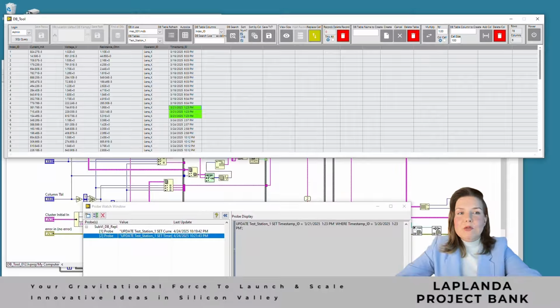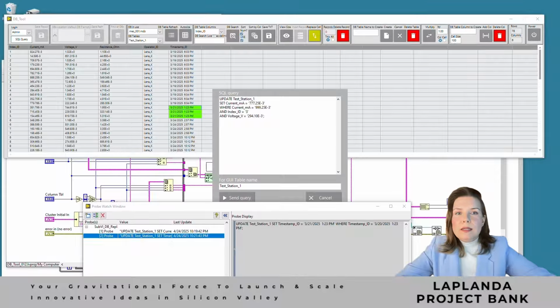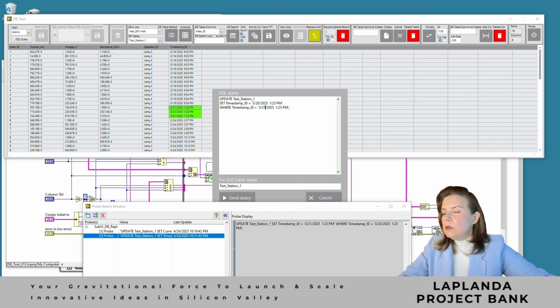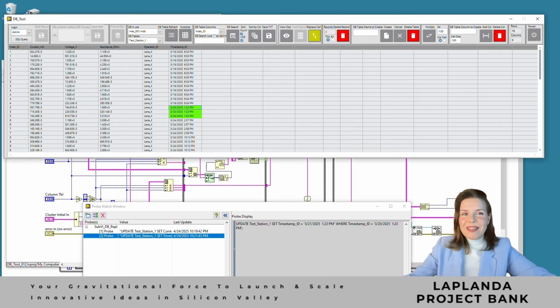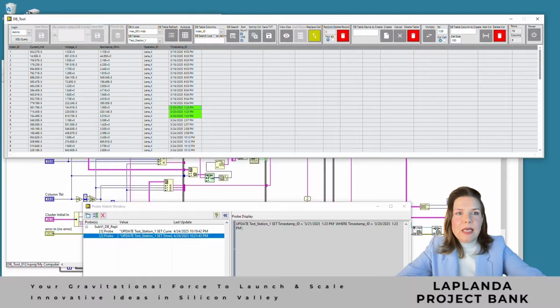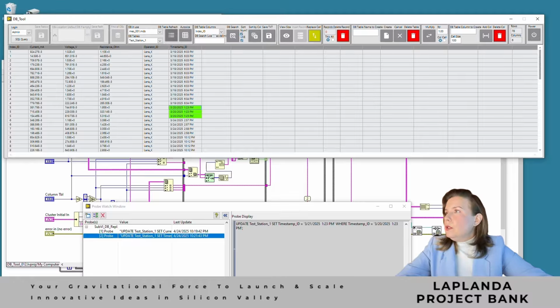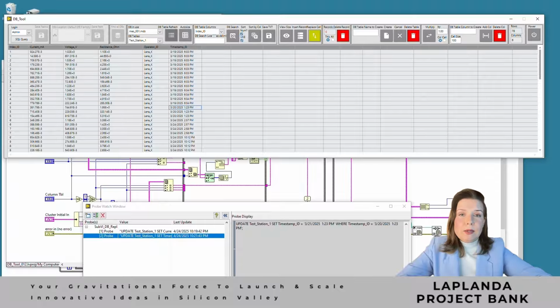Now, let's do the same using SQL query. I copy the command from the probe display, paste it here, and change the value back. We send the query, the database value changes, and automatically the program updates the table state on the user interface. Even though it looks like we only changed the local table, the changes were made in the database. I now press the button Refresh Table, and the database table is updated again.